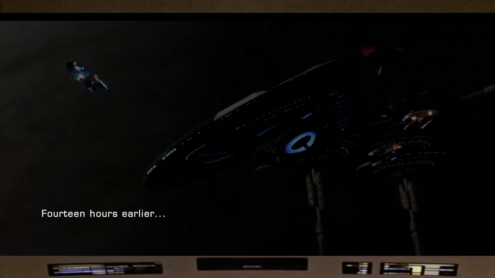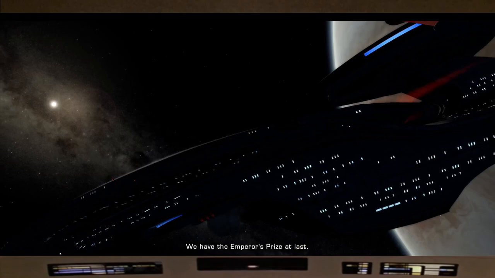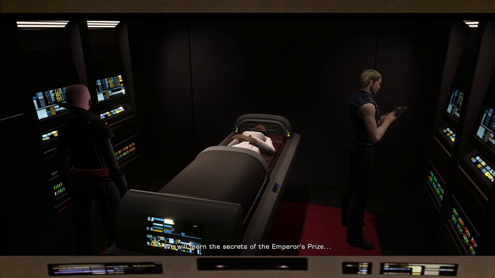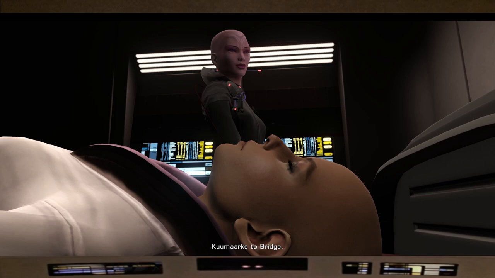14 hours early. Captain's log, supplemental. We have the Emperor's prize at last. With Janeway out of the picture, the glory is ours alone. Those weapon pods. The secrets of the Emperor's prize? By any means necessary. Kumarke to bridge.